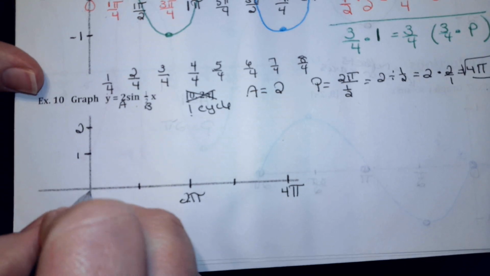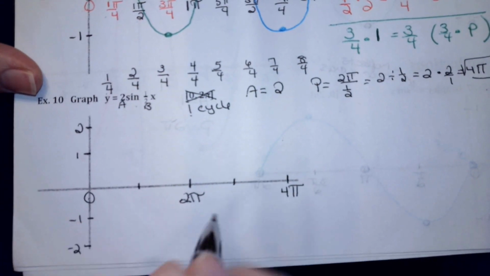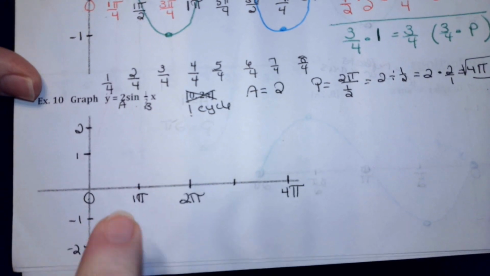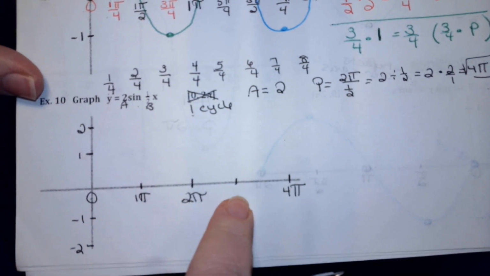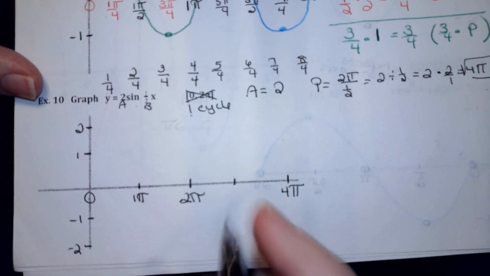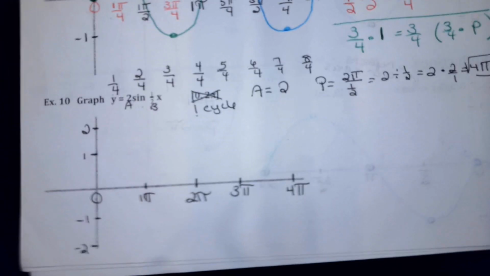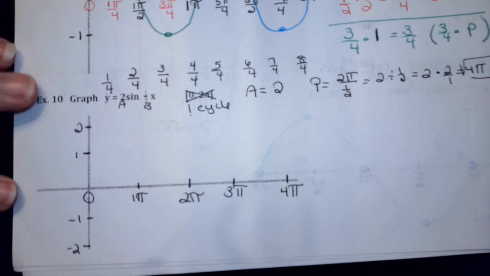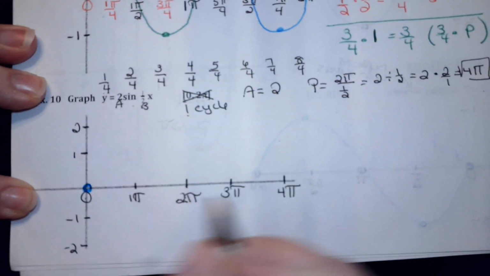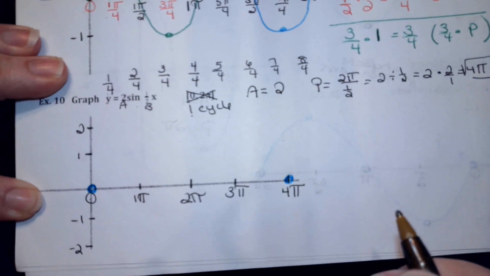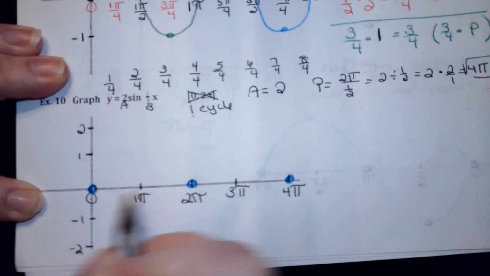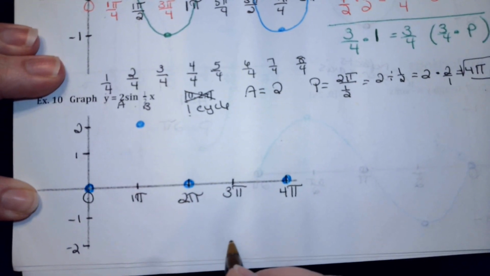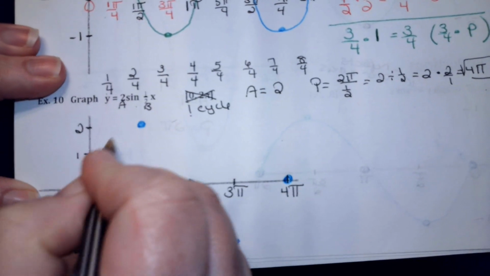Then we need halfway between 0 and 2. So what's halfway between 0 and 2? Well, half of 2 is 1. So we get 1 pi. So we got 1 pi, 2 pi. I wonder what that one's going to be. Yes, 3 pi. All right, we still got the sine. So the sine starts at the midline, finishes at the period, has to cross over in the middle. It goes up to the maximum, then it goes down to the minimum.